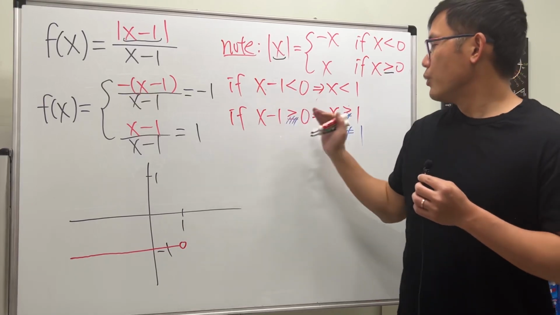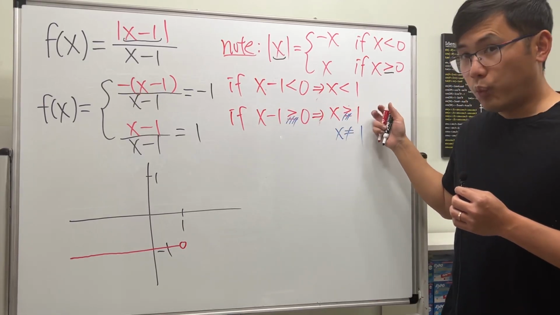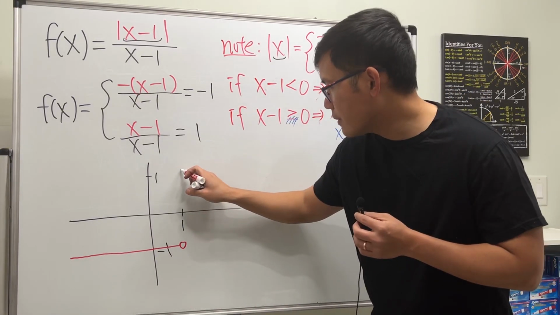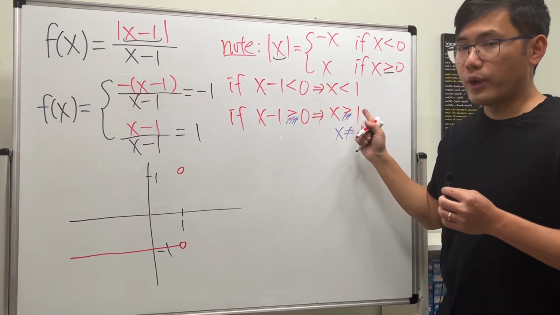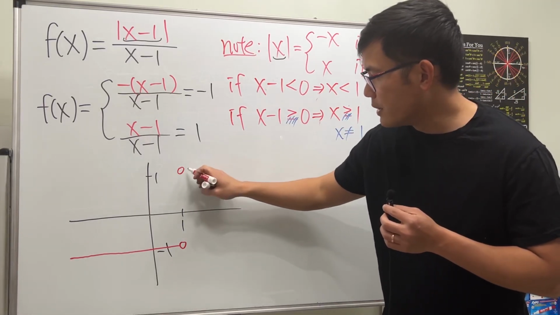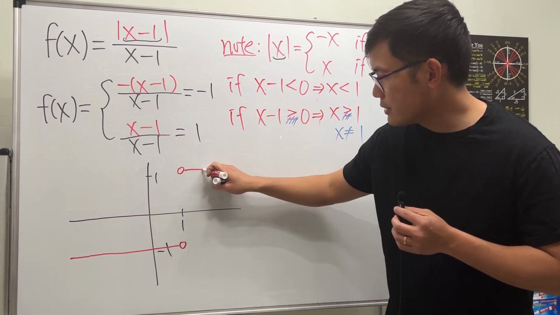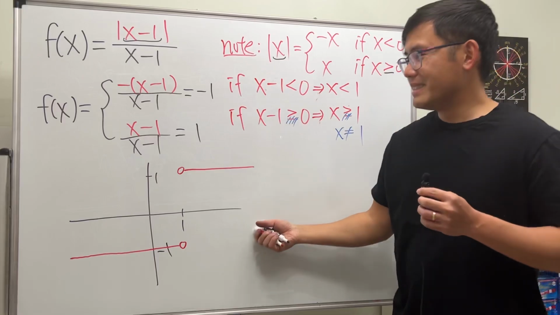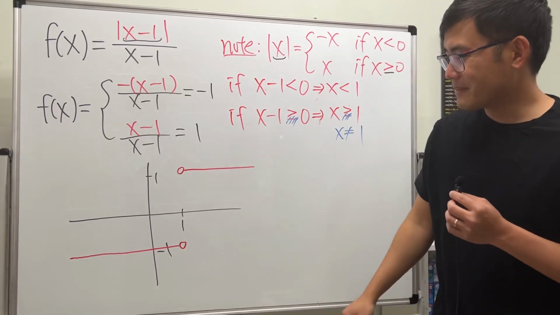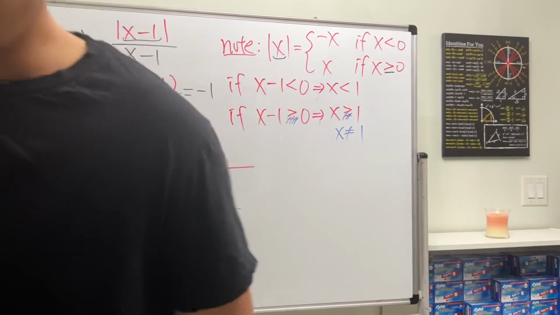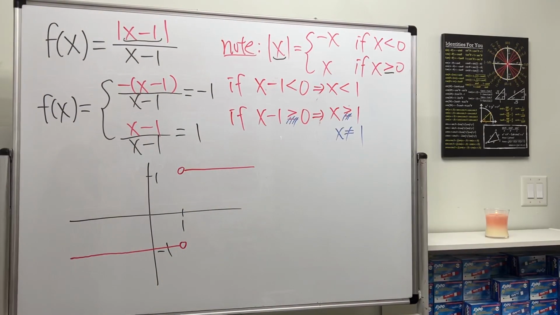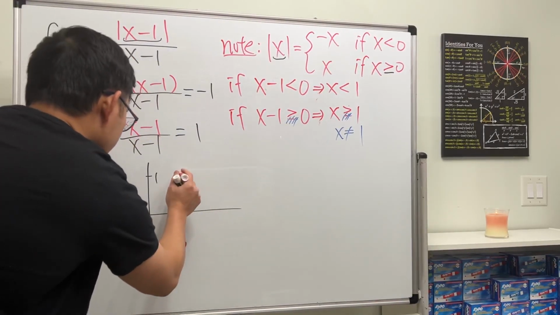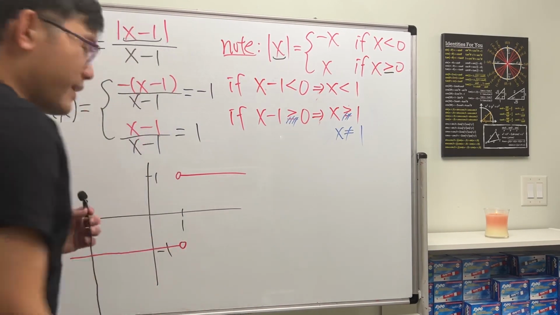And then, once we have x greater than 1, we graph positive 1, and that's a horizontal line. Right here, again, it's just a greater than, so we don't close it. We will have an open circle here. We do not close that, so it will be like this. The distance might be off a little bit, but yeah, this is what I have for you guys. So yeah, looks okay. It's not so bad actually. Let me just fix it a little bit. Like, okay, much better.